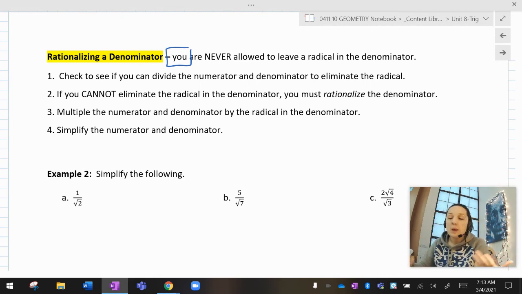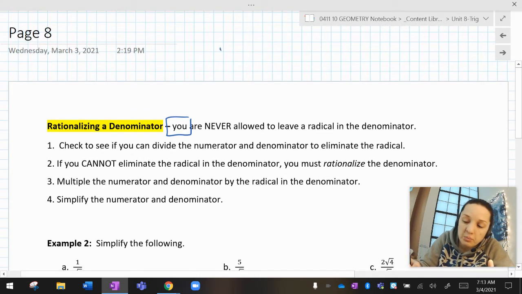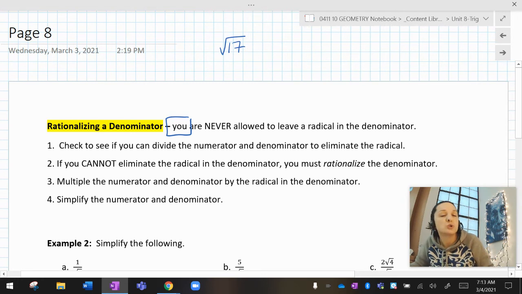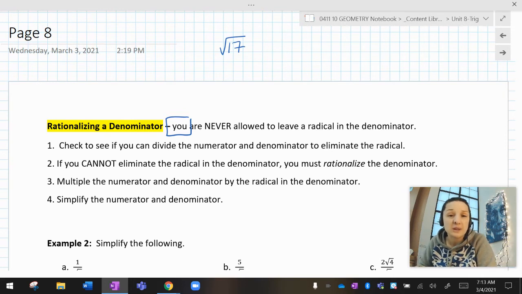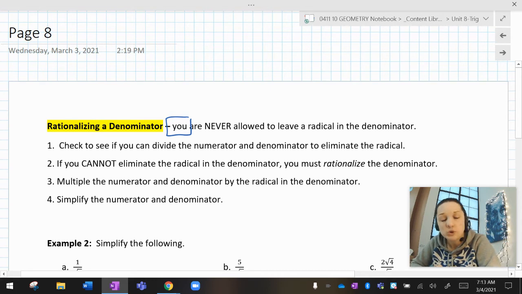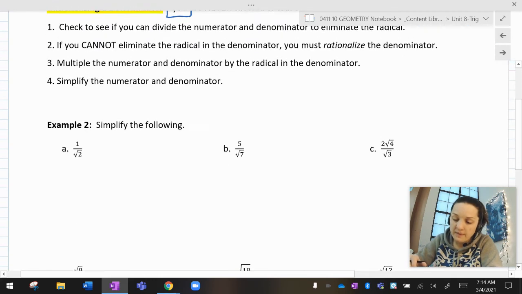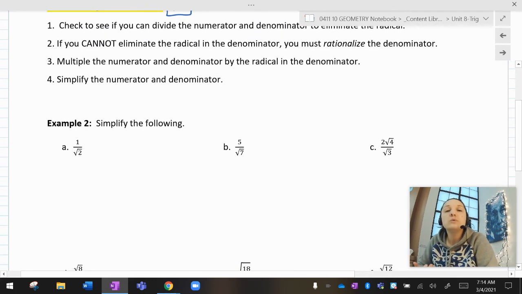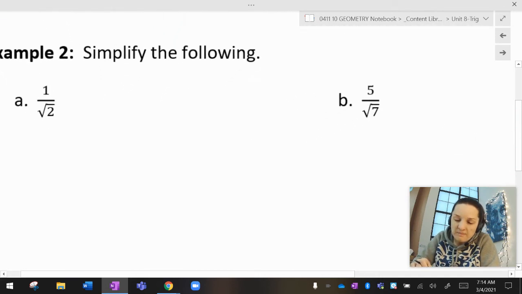Why do we call it that? Because if you remember a little bit of your algebra, numbers like the square root of 17 are irrational numbers, because if I type that into the calculator, I get a non-terminating, non-repeating decimal, basically an ugly looking decimal, and so that's irrational. So rationalizing the denominator means getting the square root to go away, so you get a nice, happy, rational number. All right, how do you do that? Well, you do that by basically multiplying by 1. Let me show you what I mean.